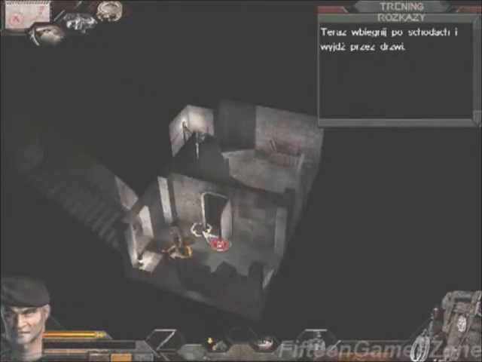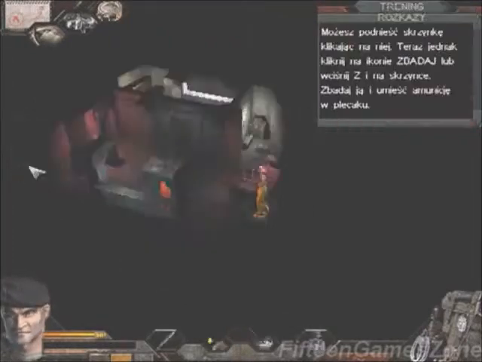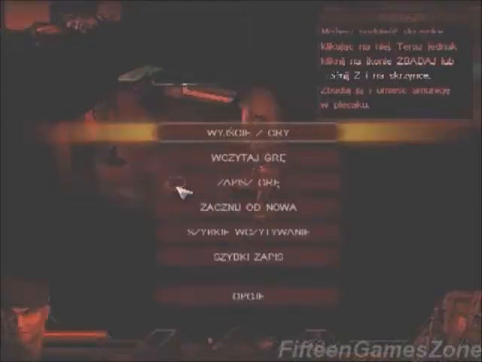Now run up the stairs and exit through the door. You can pick up the box nearby by clicking on the box. For now though, either click on the examine icon or press hotkey Z and click on the box.